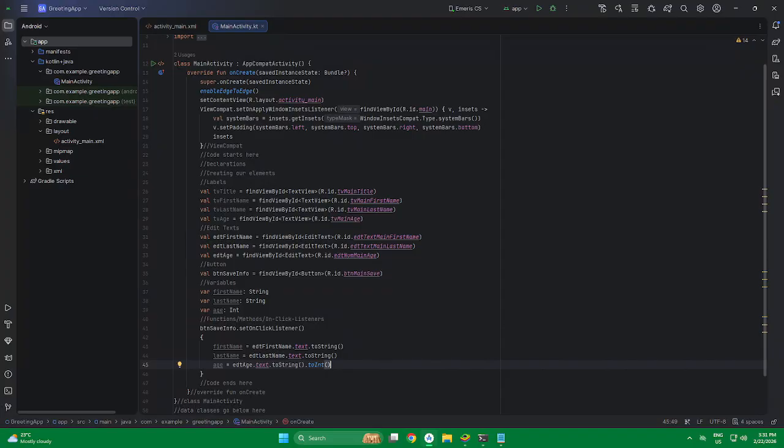After we do that, we can now display a simple message to the user. We can do that in one of two ways.